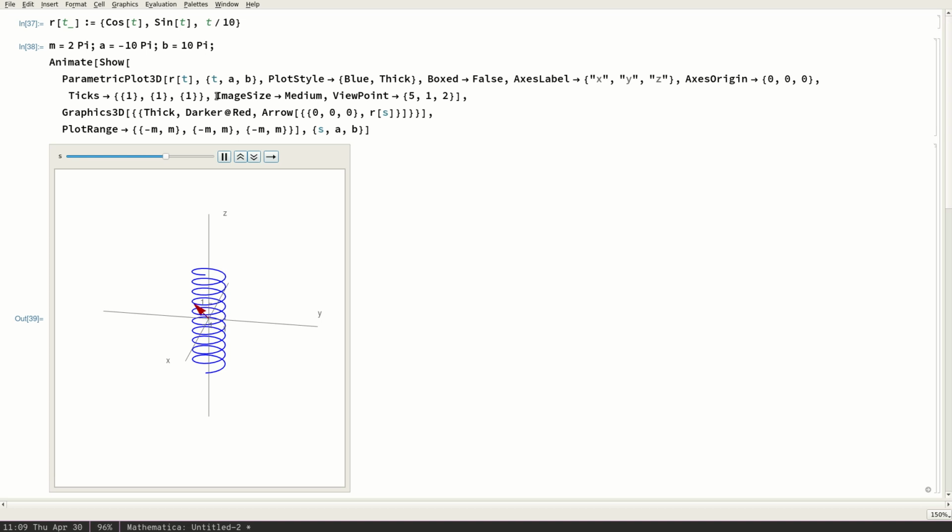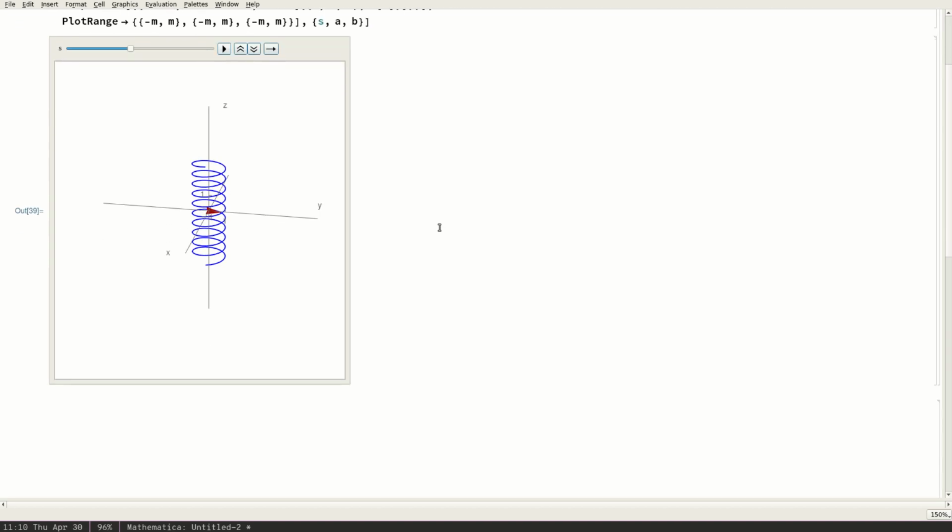This gives me a more compressed spring because as the circle rotates, the z-coordinate doesn't travel as high. It travels 1/10 the height of the previous example. So I still get a helix, this time more compressed. And I can see the different values of t give me different vectors that trace out the curve. So let's do a few new examples.